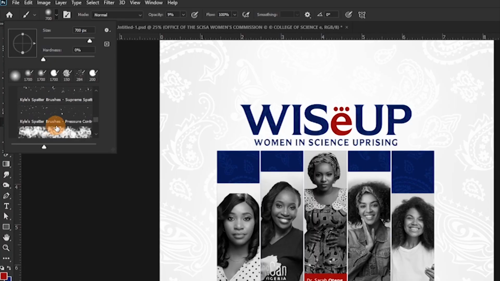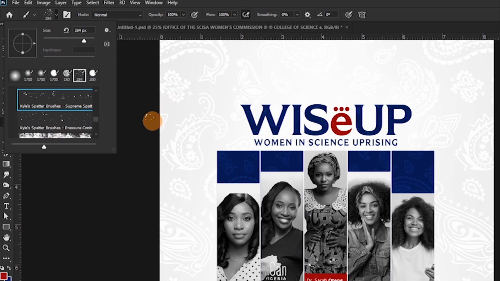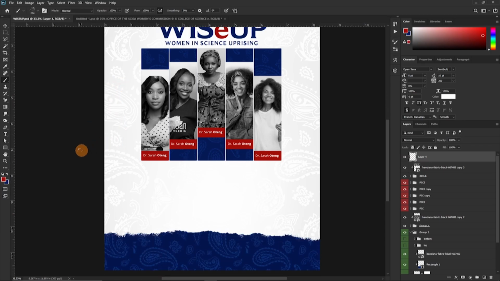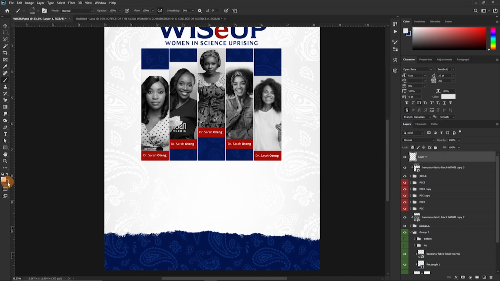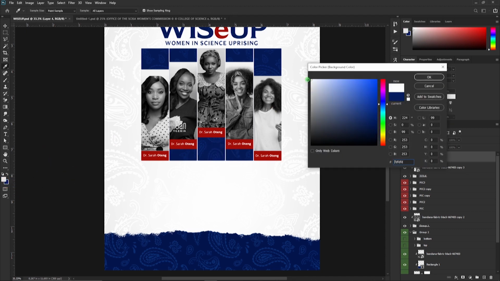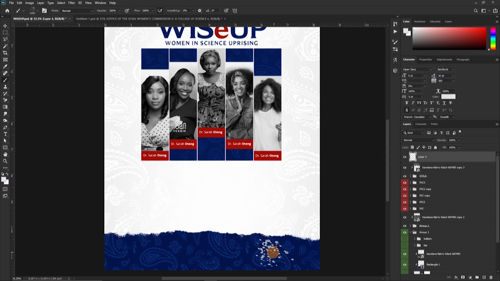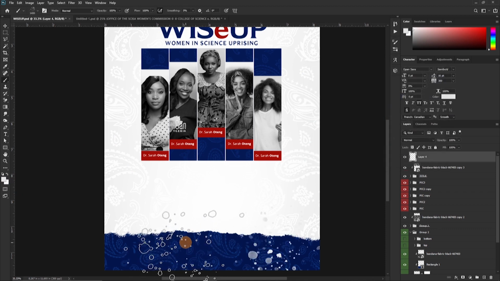There's this brush you can find here and use. There are several preset brushes that work, but I'm going for this particular one, the House Pattern brush. You can find it online to download. It's free and available. We'll increase the size of the brush, change our foreground color to a whitish color, not too white. Then we change our background color to white. Then we apply the effect.